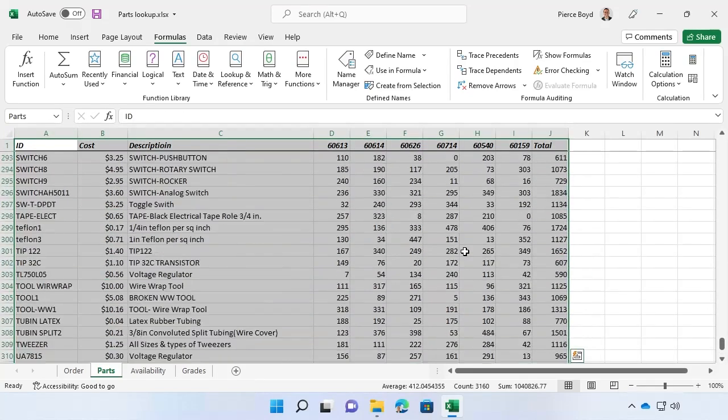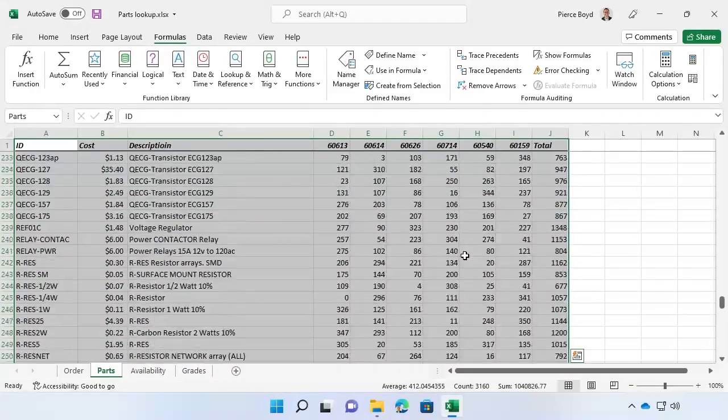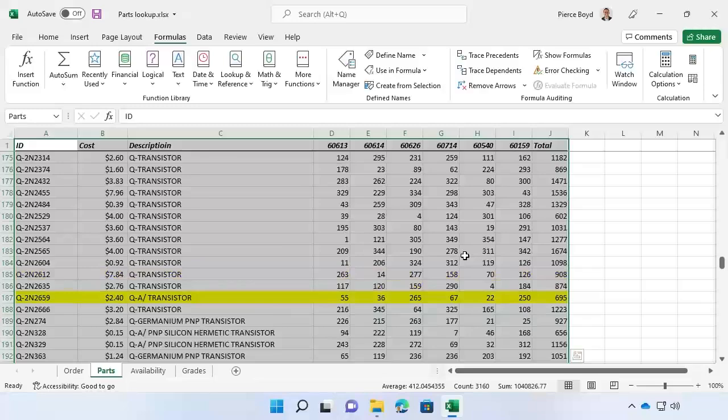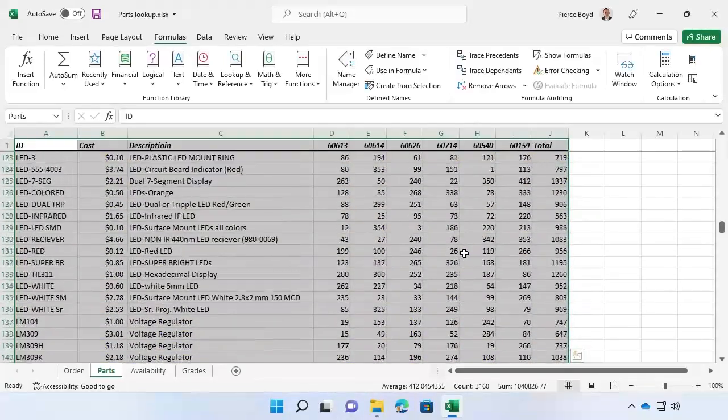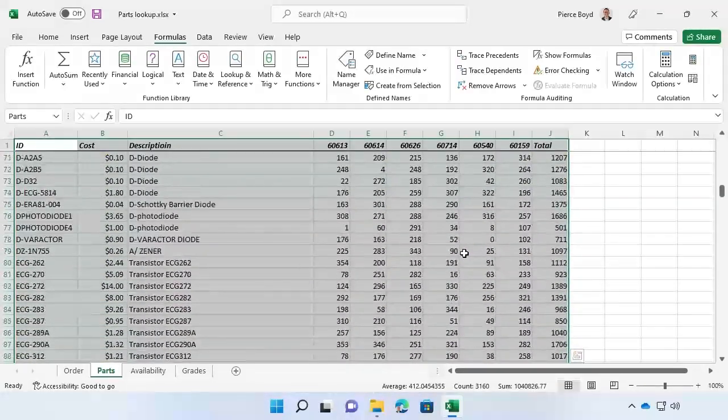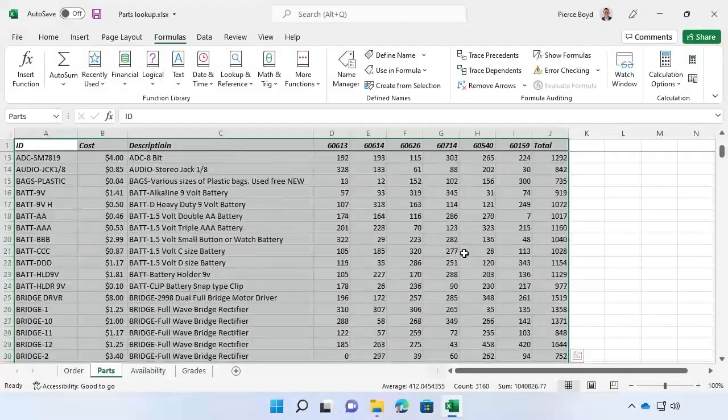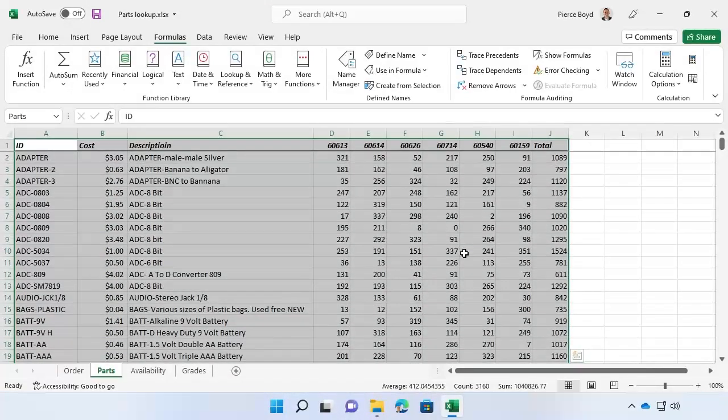And you see it selects that entire array. And this is another good example of why you would want to name your arrays to use them in formulas. Because we know in large groups of data, sometimes it's hard to click and drag.